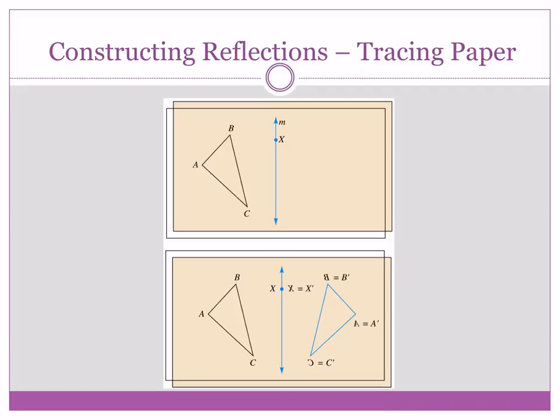When you're constructing reflections on tracing paper, this is a visual imagery of how it happens. So we have the picture on the left. You don't have tracing paper, but you've got something very similar: white paper. All of this is printed on yours on white paper just like it is on mine. If you were to fold along the blue line, I know it's blue on my screen, not on your paper, can you see that the image on the other side gets flipped over to be the image on the second diagram?